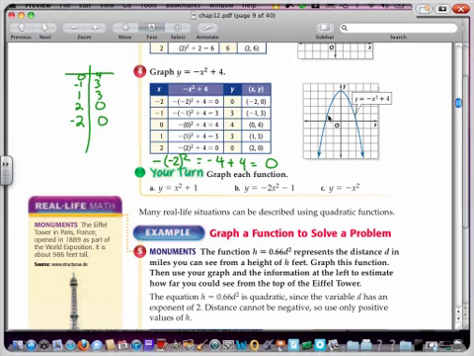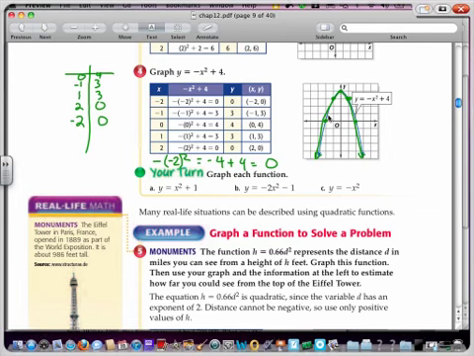Okay, so now I can go and plot my points. So I've got 0, 4. That's this point right here. I've got negative 1, positive 3, positive 1, positive 3, 2, and 0, and negative 2, and 0. And usually, I always like to try to get about 5 points. It was usually enough to kind of get the idea of how much that curve is. Make sure you put your arrows in when you do that.